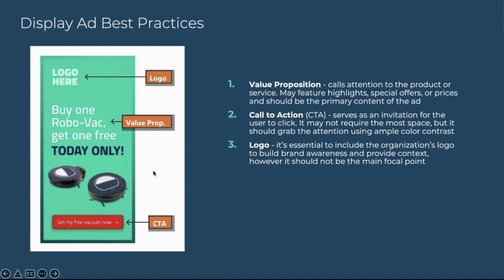The first one is to make sure that there's a value proposition. Make sure it calls attention to what you're doing and what makes you different. It might be feature highlights, a new sale, a new product, or things like that. We always recommend that on your display ads there's a call to action. The whole ad is typically clickable, but we like it to be obvious for a customer that they can interact with your ad and start to drive some traffic to your website.